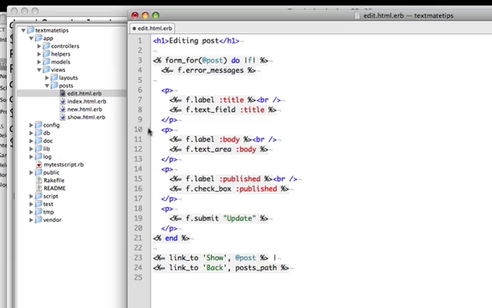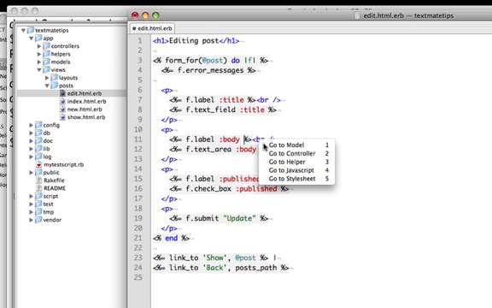Additionally, if we're in, say, a view, and we're in the edit view for a post, and we wanted to go to the posts model, rather than having to pick up the mouse and jump, or rather than having to hotkey, one of the things that we can always do is we can do a Shift, Option, Apple, Down Arrow, and it will give us a list of everything we can go to.